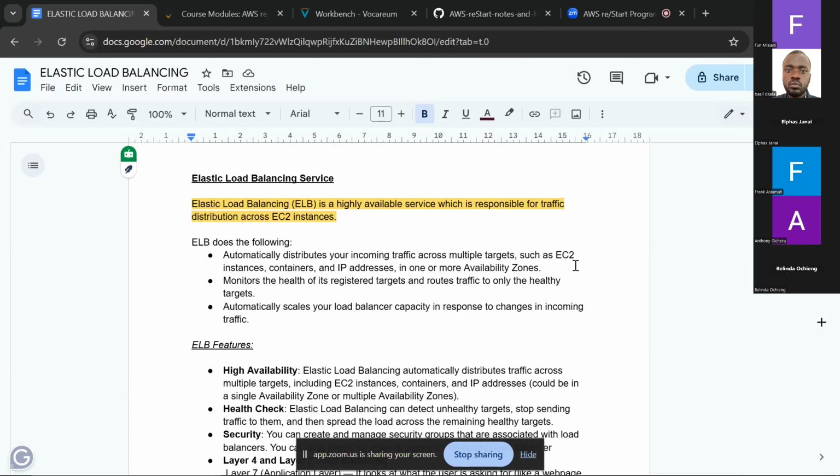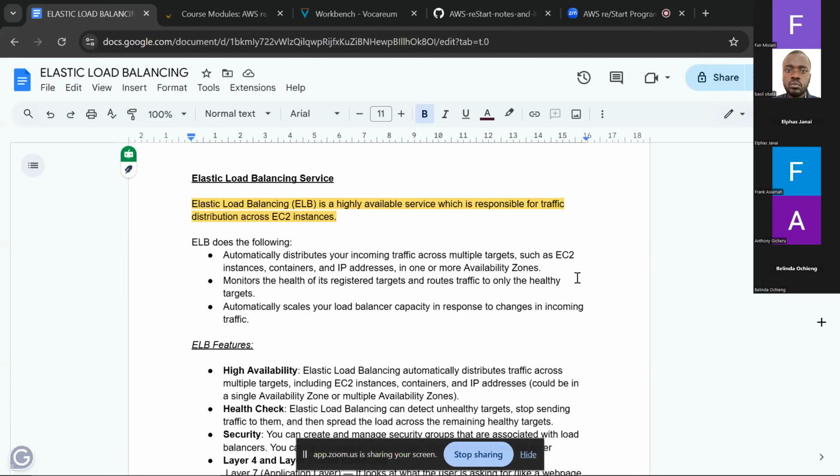high traffic, say for example, right now, take websites such as Amazon. Right now, during this season, Black Friday, there are a lot of sales. So a lot of people are heading to that website, and so there's a lot of traffic. So what ELB does, it distributes these requests from clients to multiple targets. Could be an EC2 instance, could be a container, could be an IP address.